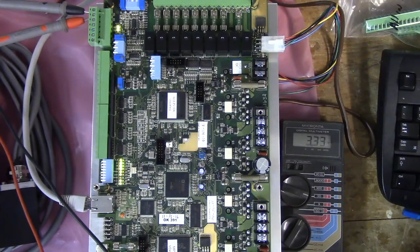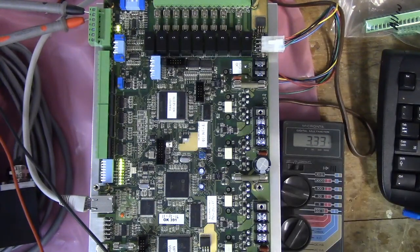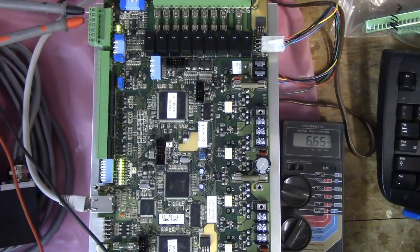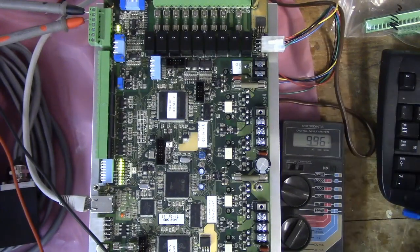Okay, voltage reading 2, S1000. Enter the voltage DC read between the spindle analog and spindle analog COM. Press cycle start to continue. We have 3.33 volts. 3.33. Alt S. S2000. We have 6.65 volts. 6.65. Alt S. S3000. 9.996.